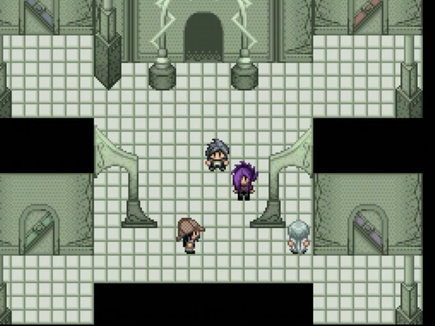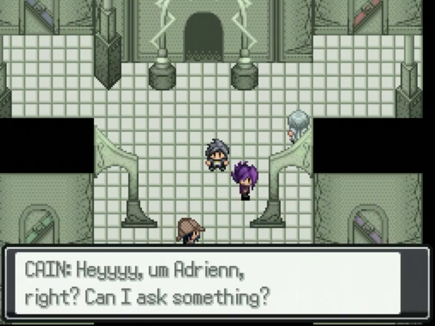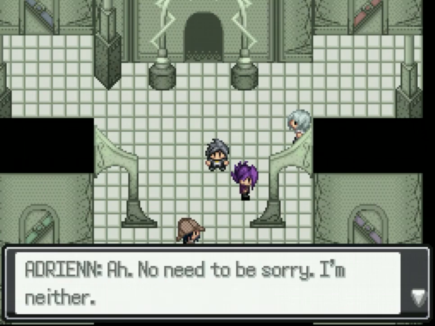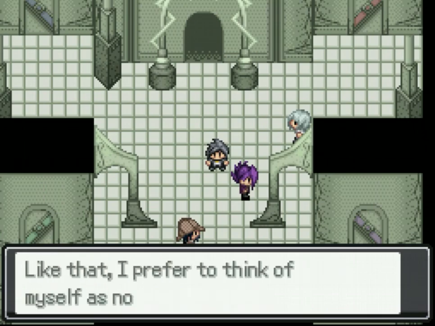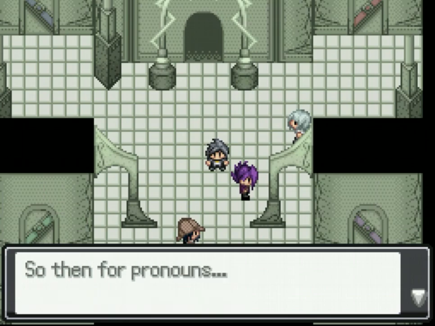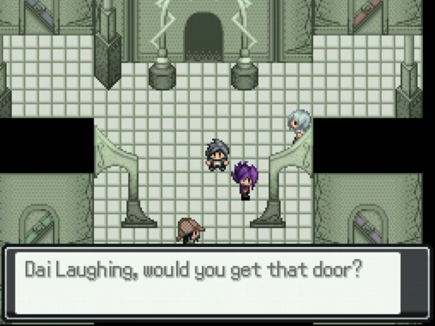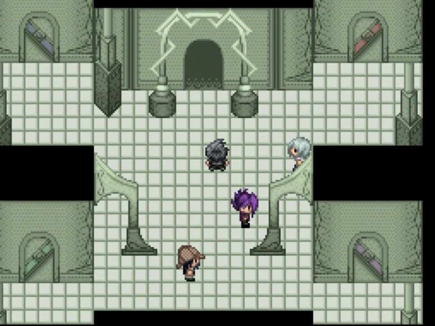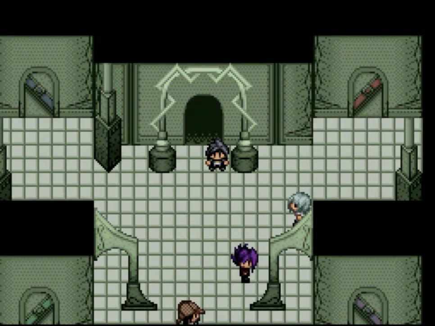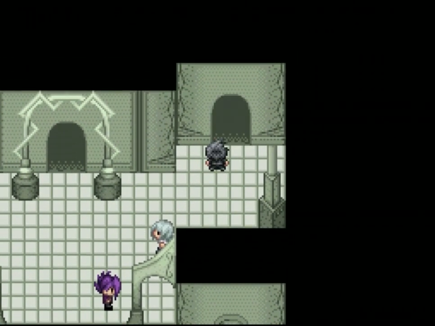Let's go through the ruby door. Okay. Adrienne, can I ask you something? Yes. Are you a boy or girl? He's genderless. And Kane's a bit confused and a little turned on, of course. Good old Kane. Okay, so next one, isn't it? Oh, hang on. Sorry. I've got to go through here now.